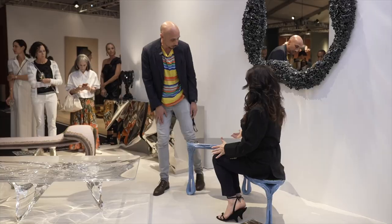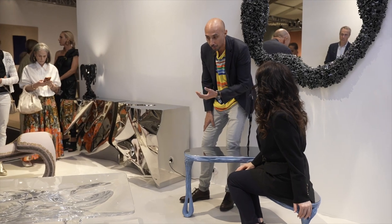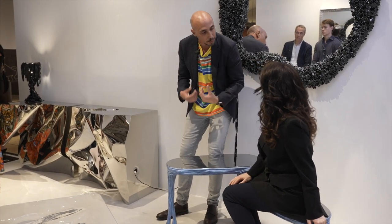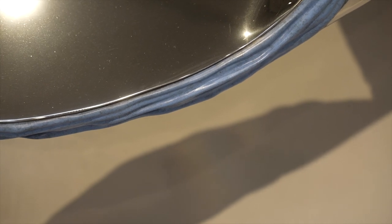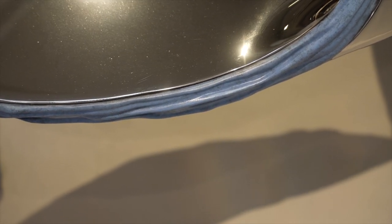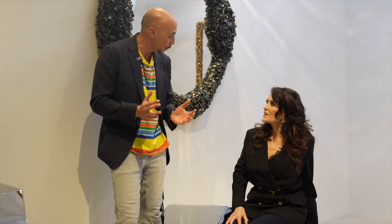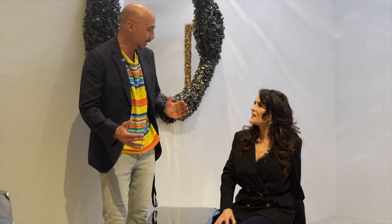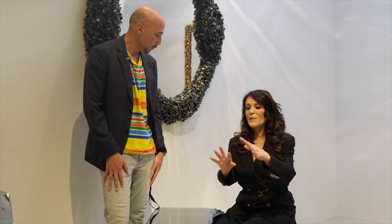Sebastian, you are very known for expressing the best of hand craftsmanship in your pieces. Can you say something about how this was made? For the first time working with David Gill, I asked to combine bronze and stainless steel — this part is stainless steel and that part is bronze. I wanted to express a little touch of masculinity, because I always show the femininity which I have very strongly in myself, and now with stainless steel I hope to balance a little more toward masculinity.